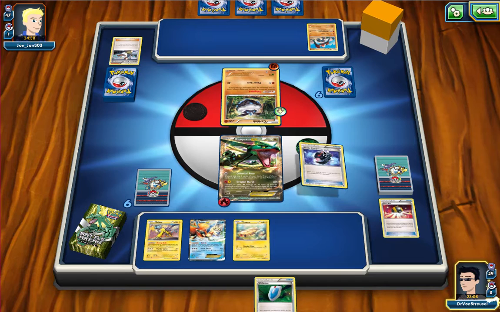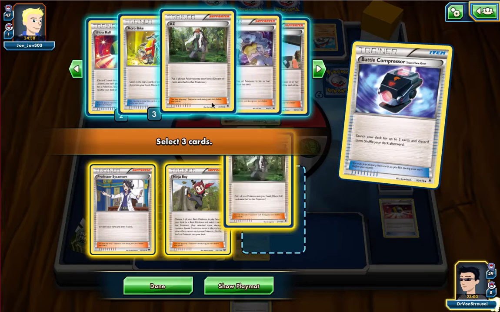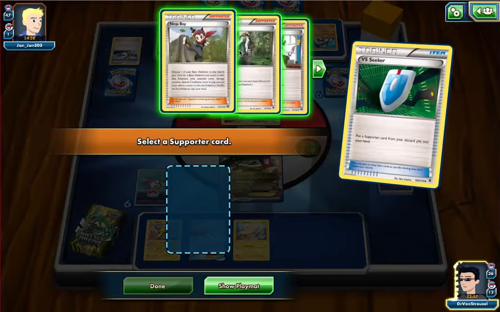Alright, so we're gonna Battle Compressor. Where is it? A Sycamore away because we don't want to give this man cards. Here's Sycamore, Ninja Boy, and let's discard AZ. Let's Versus Seeker for a Sycamore and play him.